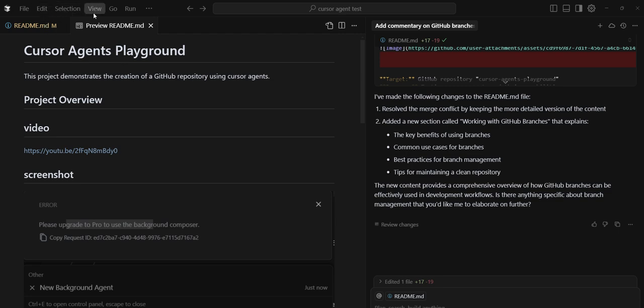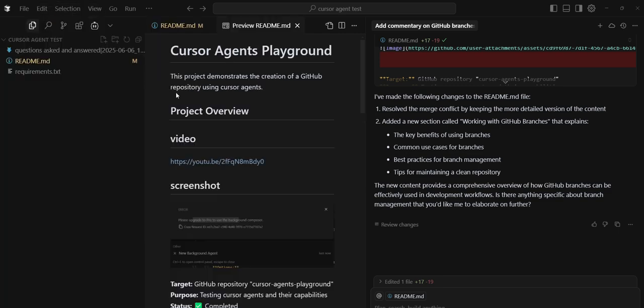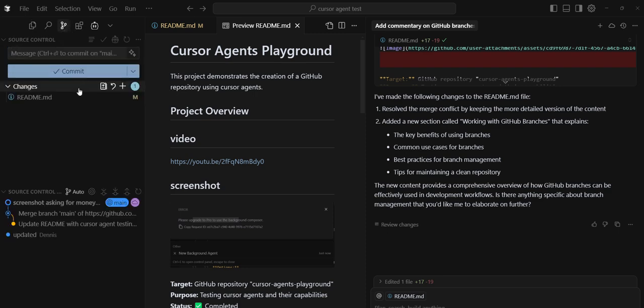And now I can Control B, go to my GitHub, and I'm going to add that as a change. Changes courtesy of Cursor chat, formerly known as Composer.